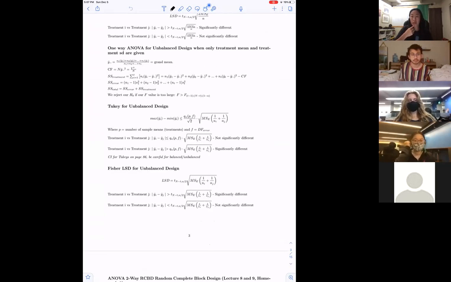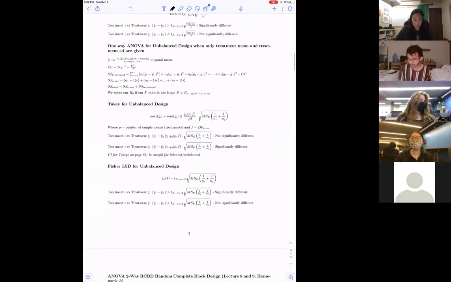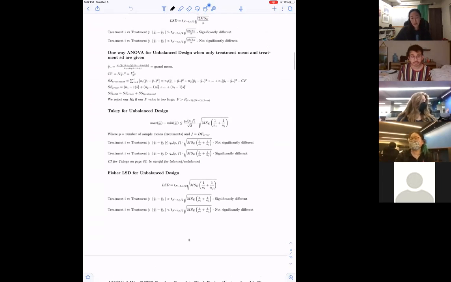And this is actually the formula you would have needed to use for question two on the midterm, which kind of threw us for a loop because we weren't expecting it. But then Erica had a section where we practiced this. So that's where I had this information.